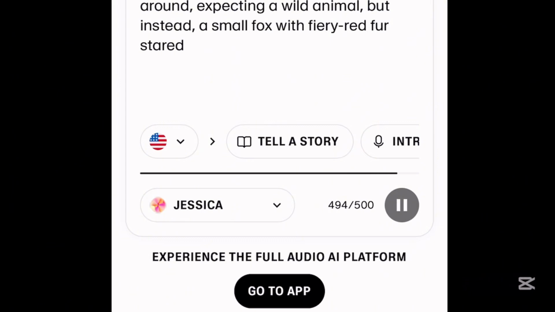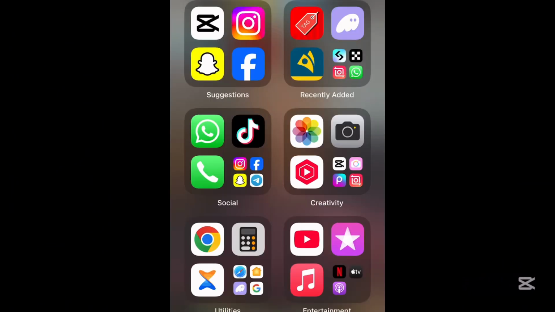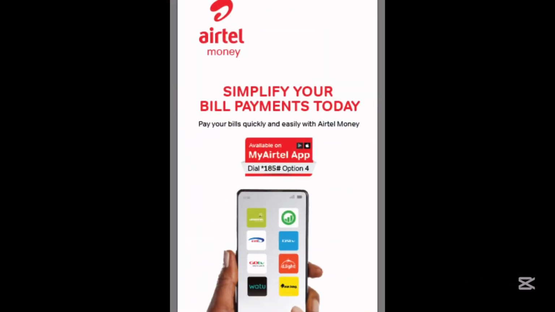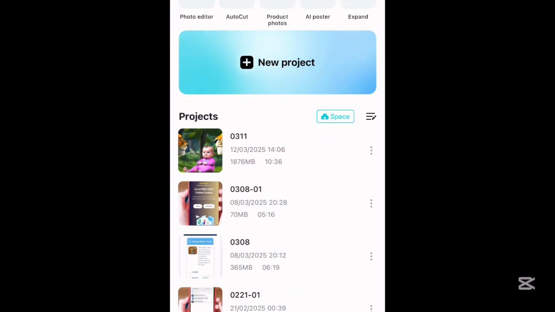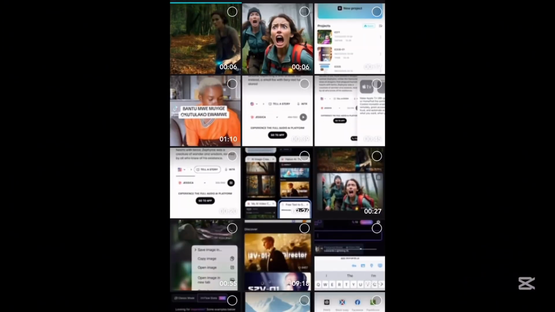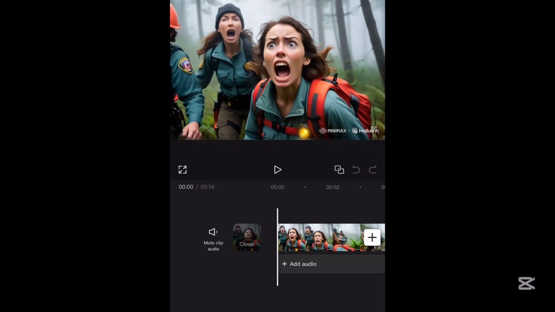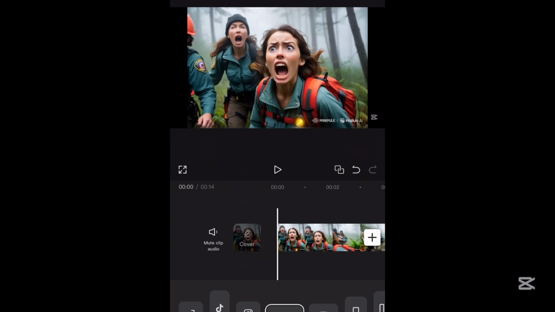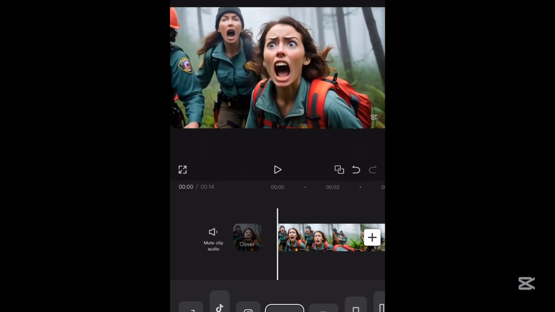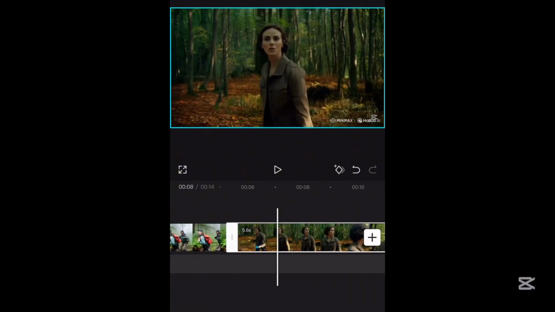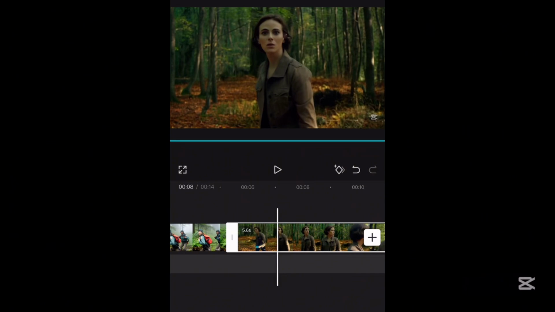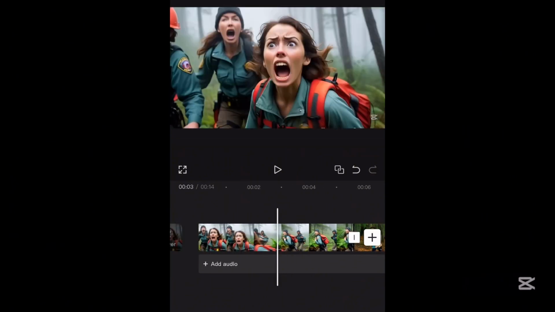So step number 5 is putting everything together. All right guys, so the final step is putting everything together. I enjoy using CapCut. So what you're going to do is head over to your CapCut and start importing your work. So first I'll go with that work, as you can see what I've got. And the second thing, I love to trim and cut out the watermark. Yes, since it's YouTube, I will cut off the watermark like that and do the same on this other video. All right, so that the image is clear.